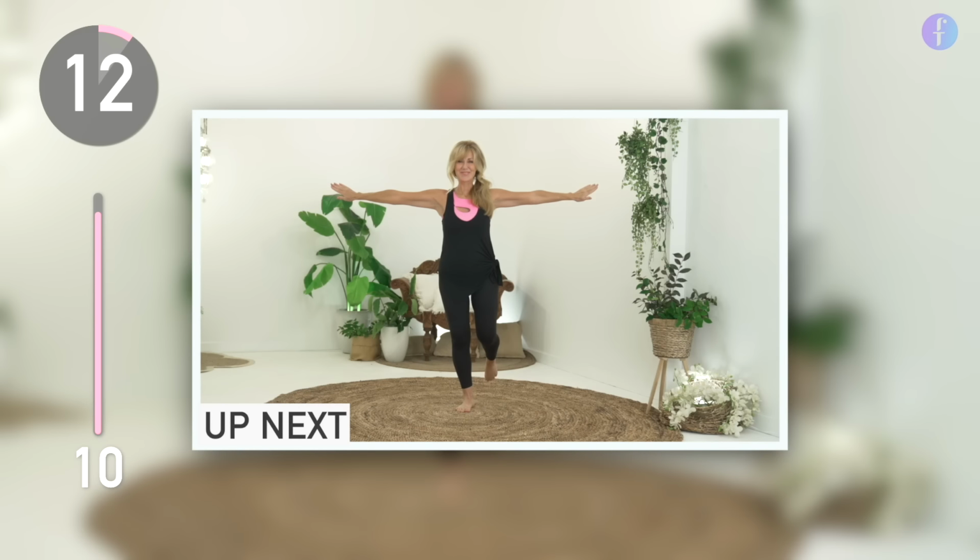You've made it to the last exercise. Change legs, take your arms out wide, hold your core in tight, your head high. You are fabulous and you've got this.